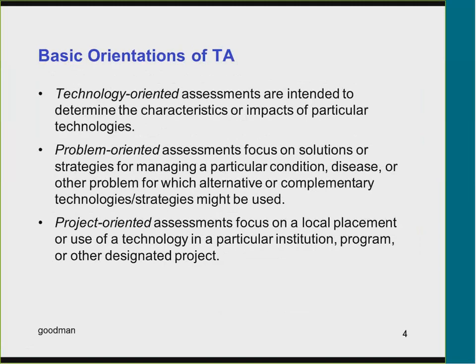And important, and I think quite relevant here, are a couple of basic orientations of technology assessment. You can start with a particular technology, gizmo X, drug Y, gene editing technique Z, whatever it is. Those are technology-oriented, but then there are problem-oriented assessments that say, well, wait a minute, we're not starting with some particular technology itself, we're looking at a problem. So what's the problem? Well, the problem may be mortality and morbidity associated with malaria. What are the ways to go at that with sets of technologies or strategies?